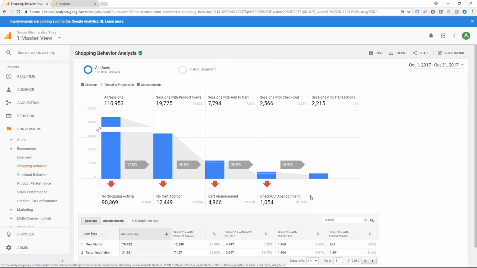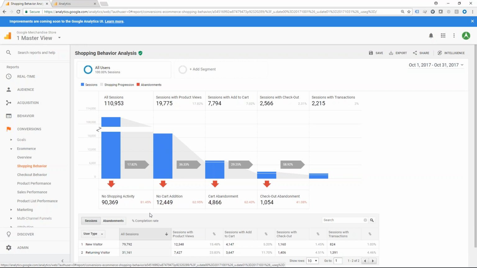Now, you may have heard about abandonment rates. You also have those. So instead of looking at the conversion rate between steps, you may want to look at your abandonment rate between steps. And that's what this red dot number is here. So if you think about all sessions, 81% of people are abandoning from your initial site load, then that may be something that I seriously consider working on in terms of either providing more information about your products, making your product buttons more clear, making your call to action more clear, pulling things above the fold, that kind of thing.